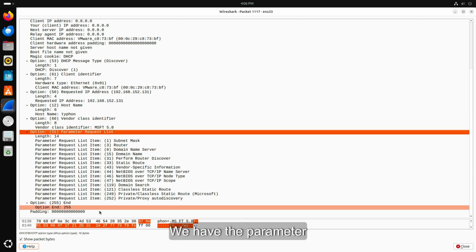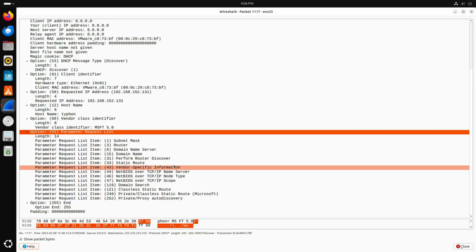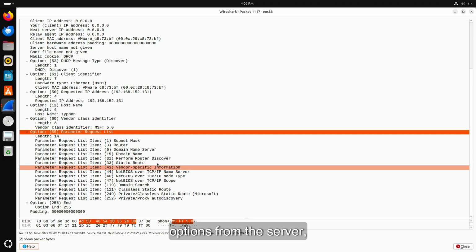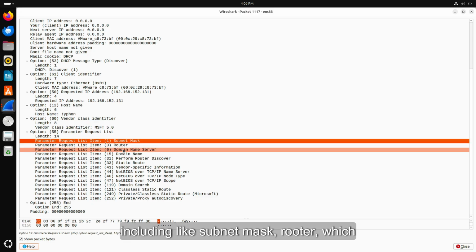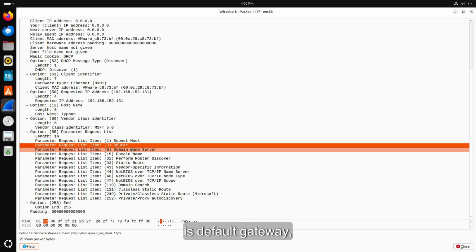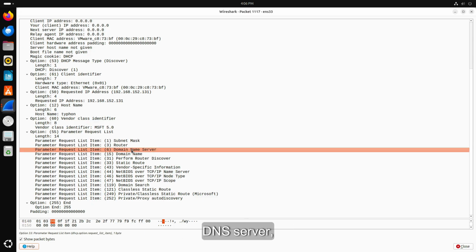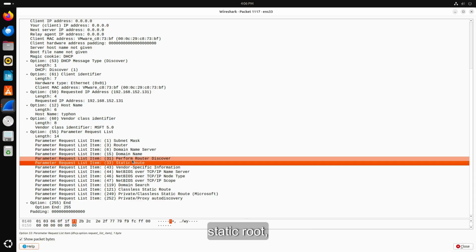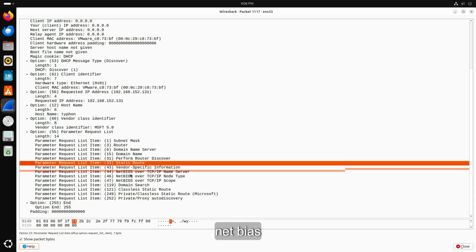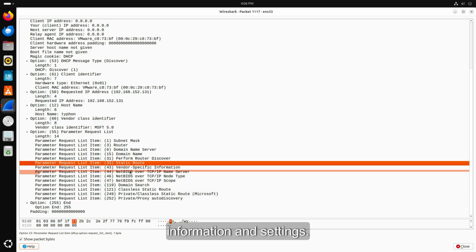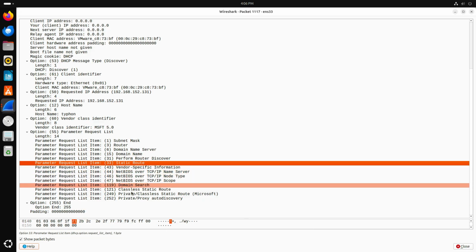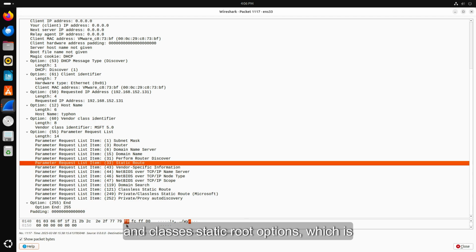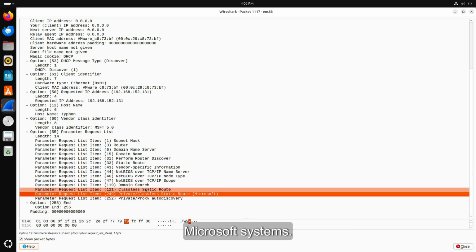We have the parameter request list. So this client is requesting specific DHCP options from the server, including subnet mask, router, which is the default gateway, DNS server, domain name, static route, NetBIOS information and settings, and some private and classless static route options, which are used by Microsoft systems.